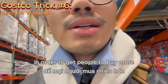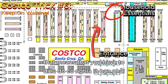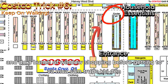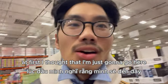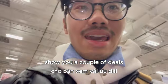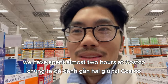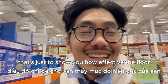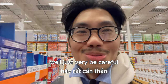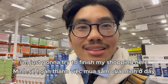Coming back to the topic of the effectiveness of the Costco floor plan — in order to get people to buy more, Costco always makes sure to put all of the essential items at the back of the store. That means you have to go throughout the entire store first and do a bunch of window shopping before getting to all the household essentials. I thought I was just going to show you guys a couple of things and do some shopping, but we have spent almost two hours at Costco. That just shows you how effective the racetrack floor plan is. Be very careful and make sure you have extra time when you go to Costco.